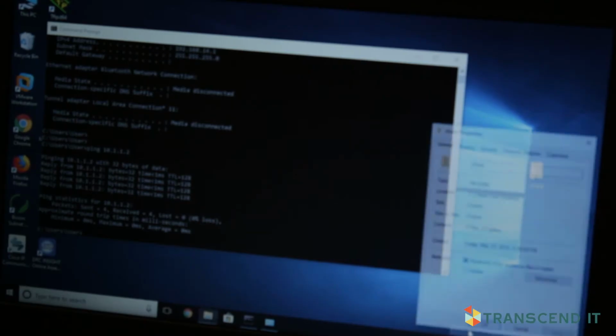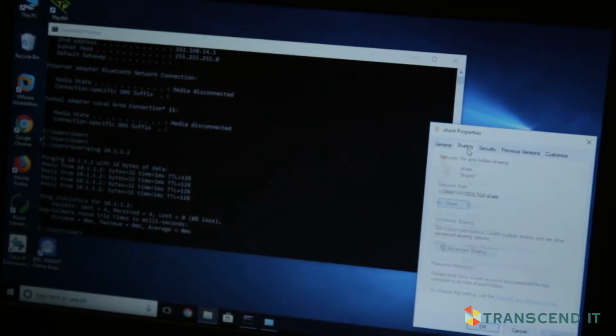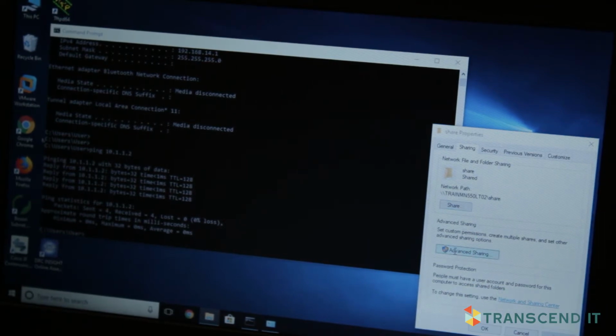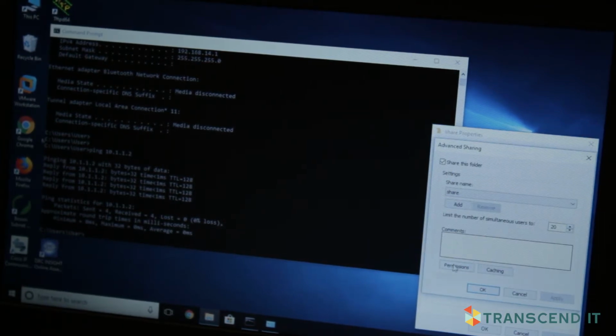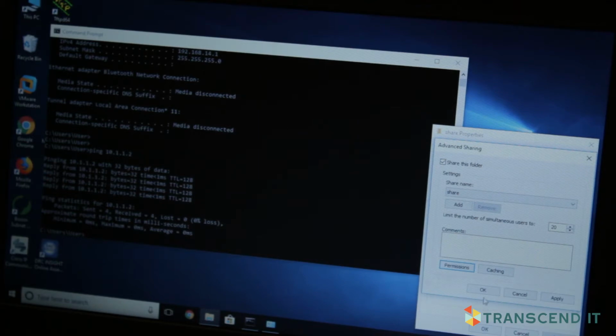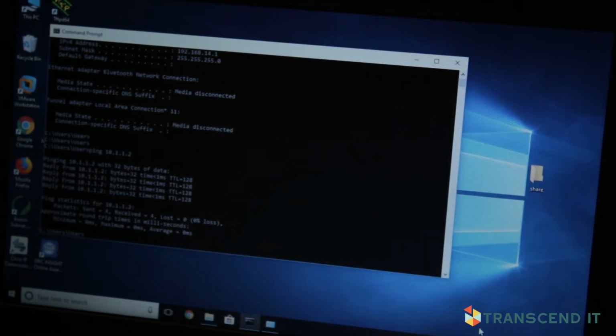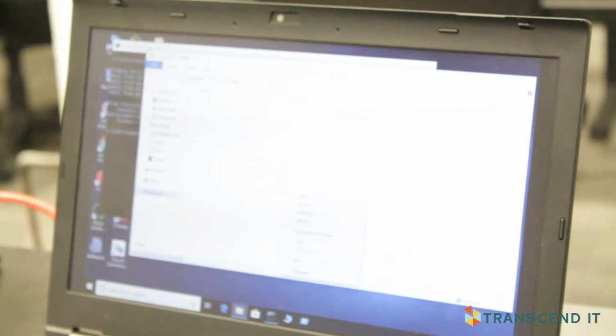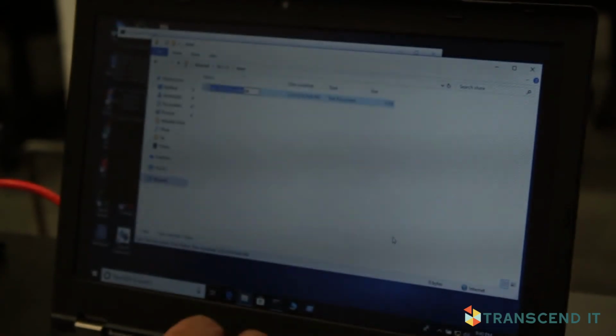I need to right-click, do Properties, click sharing, go to my advanced sharing, and now I need to click permissions, and I want to give everyone, in this case, full permissions, right? So I'm going to hit OK, OK, and close. And I'm going to go back here, I'm going to hit cancel, and now I should be able to actually create the file, as I can.